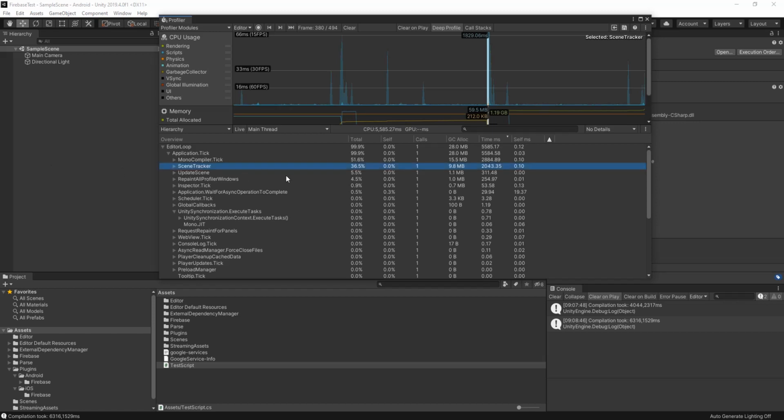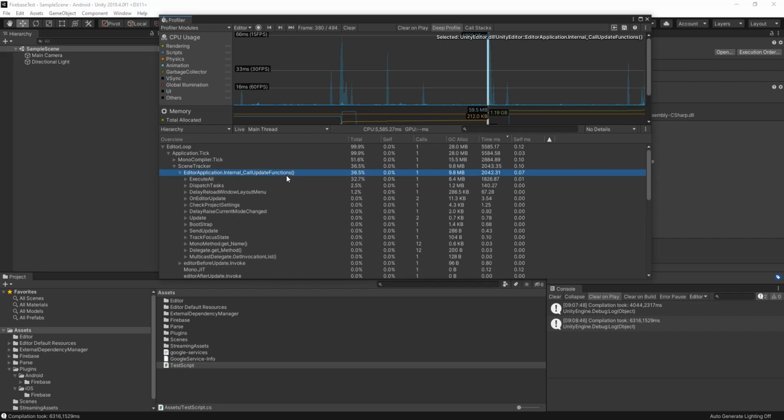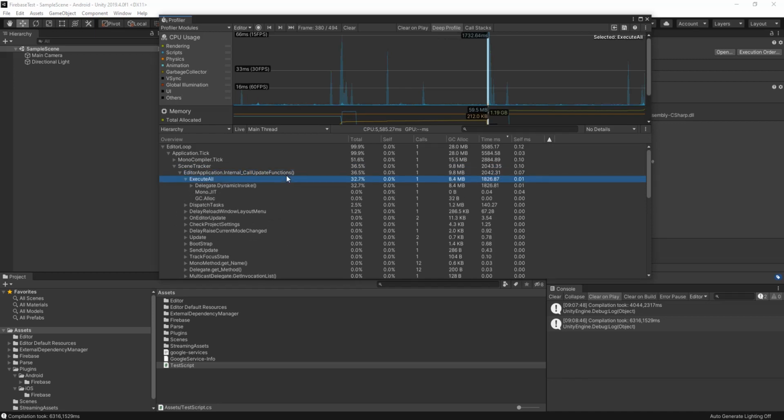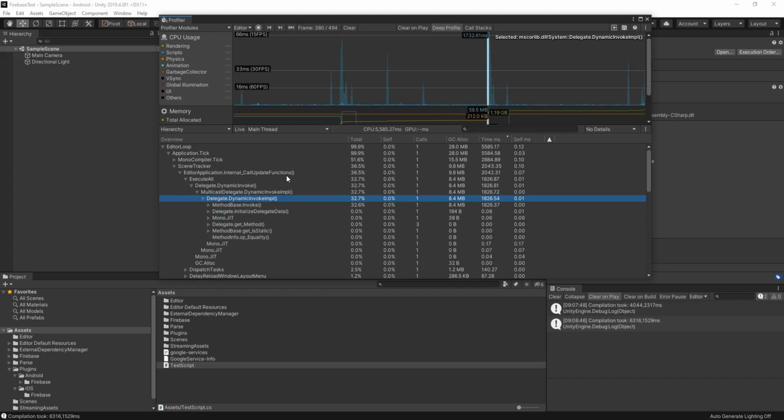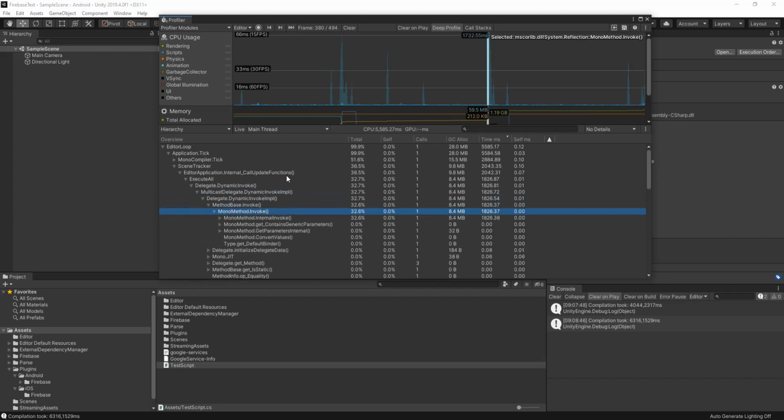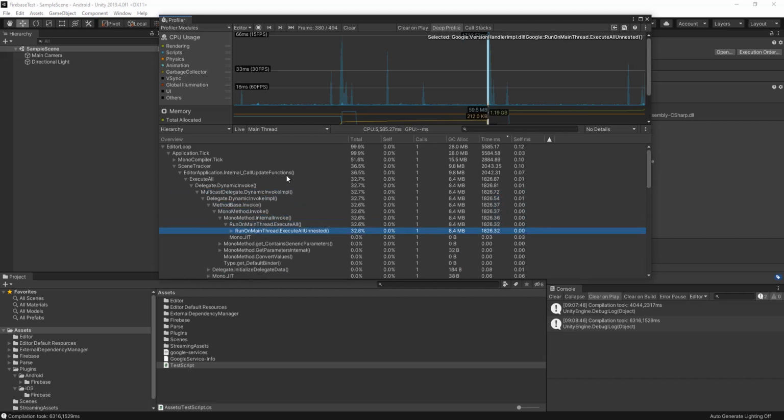So let's see what the scene tracker has now. So call update functions. Oh yeah, it's under execute all. I think, yeah, here it is, run on main thread execute.